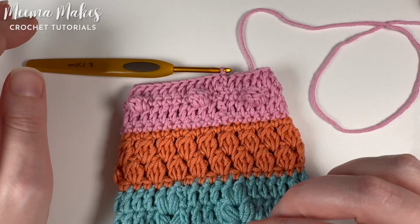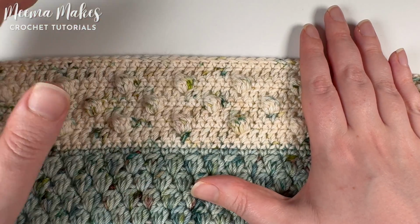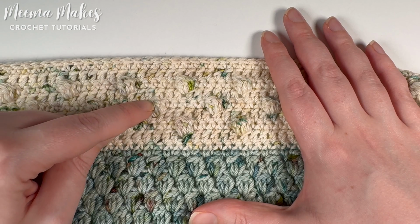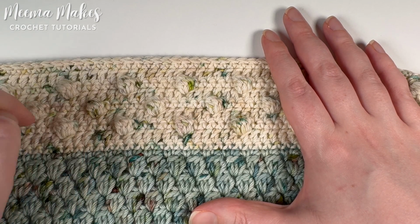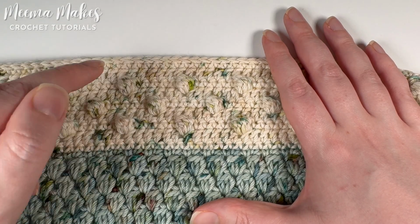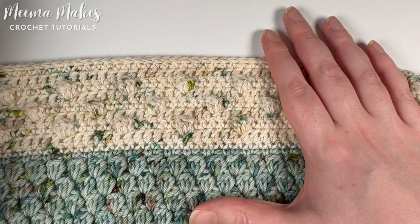Before we do this round I just want to show you the finished section of this cowl to show you the spacing of the bobbles. So these bobbles are worked on round 17, round 19 and round 21, and as you can see they're offset from each other to form this diamond pattern. So this round of bobbles is different to the other two rounds of bobbles, the one that we've done and the one that we're going to do. So just keep that in mind, but I will explain each round as we come to them.